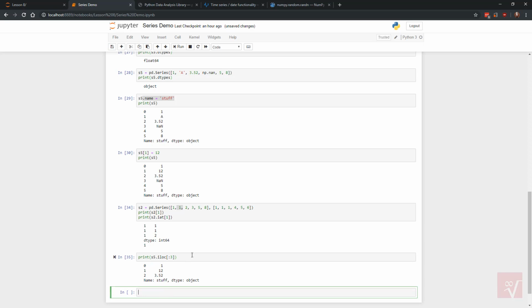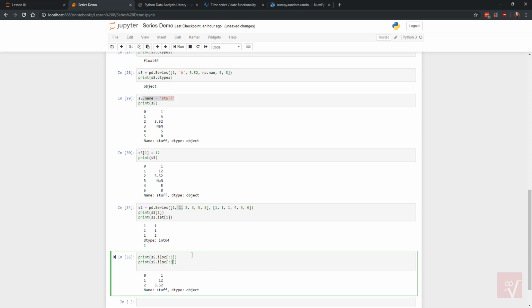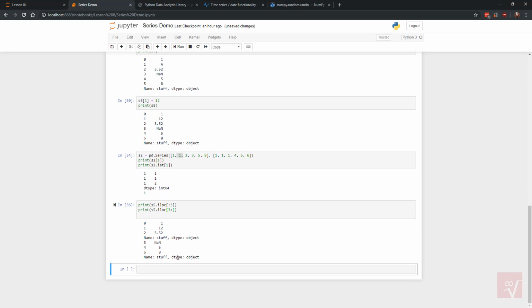And likewise, you can do it from the other direction. Instead of :3, I could say 3 colon. And now when I run this, you can see it gets me the rest. It starts at index 3 and returns everything after. Or you can use a very specific range.